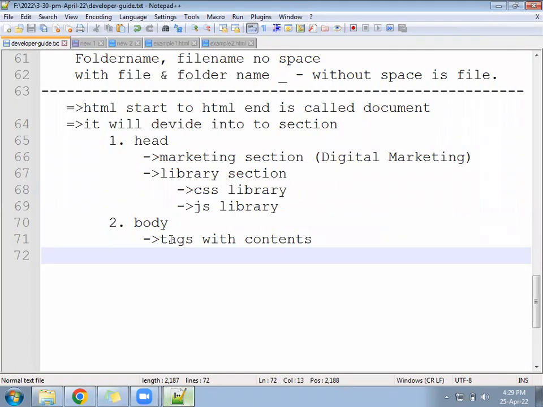When we go to the market to buy some product, we carry a container, and our container will be according to the content. It's not like going to buy a potato and carrying a bottle. Will that happen? Never. When you go to buy a potato, we carry a solid bag. When you go and buy some liquid material, we carry a liquid container. According to content, we have to choose the container. That is the actual job of an HTML developer.